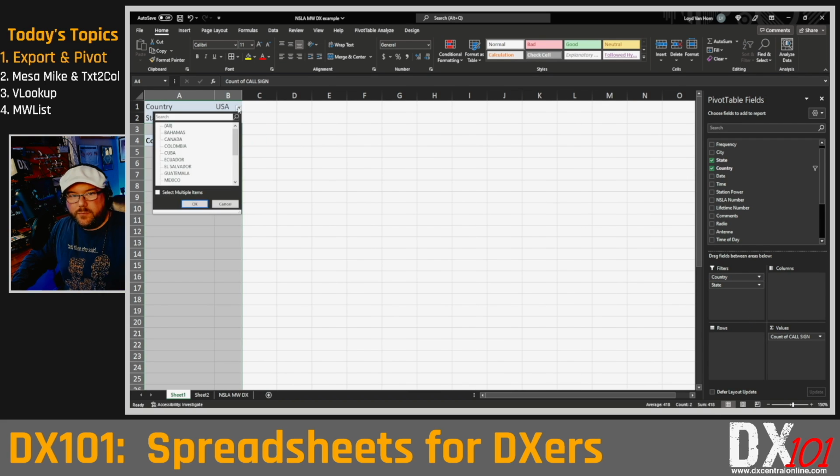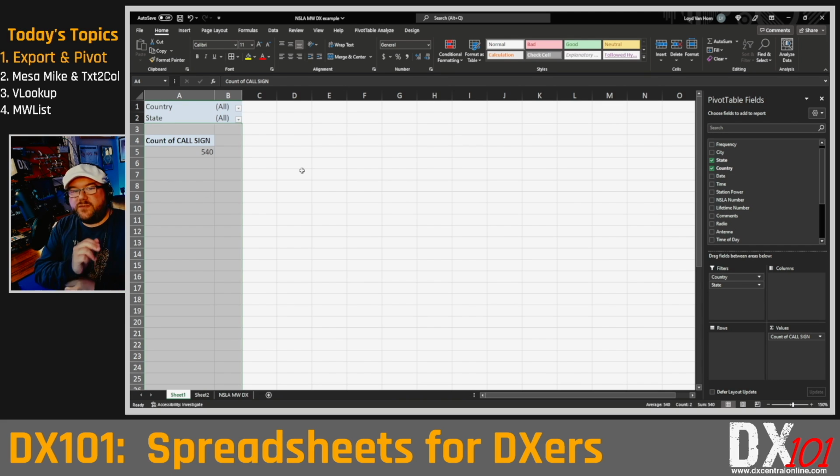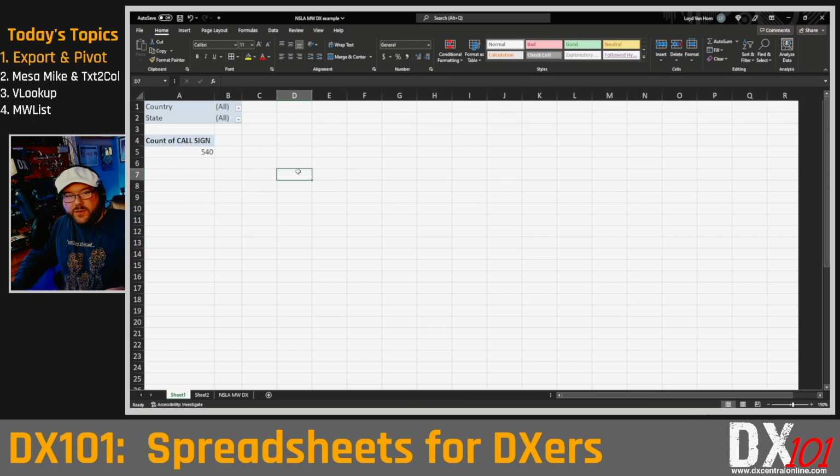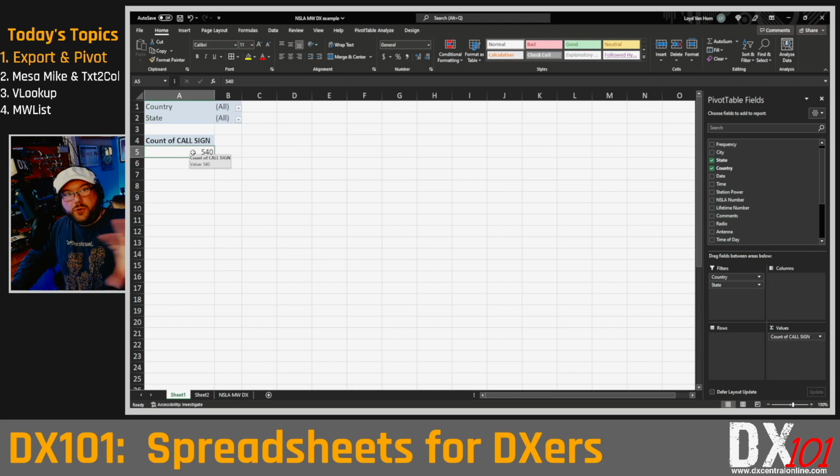First thing I'm going to do is remove this filter, because I want to go back now and see everything, not just US stuff. I want to see everything. So remove your filter. Your count should now match your total number, right? This is a good example of a time when I'd want to use a row and a column.